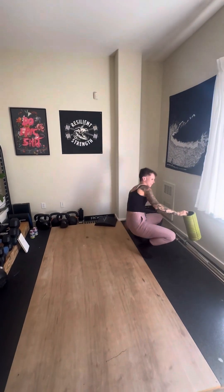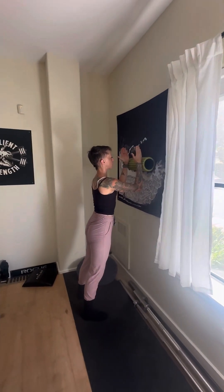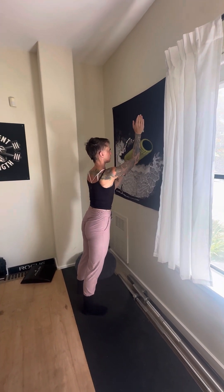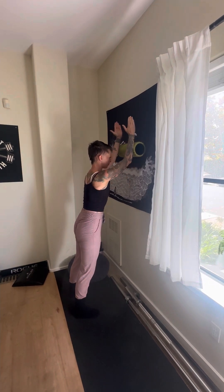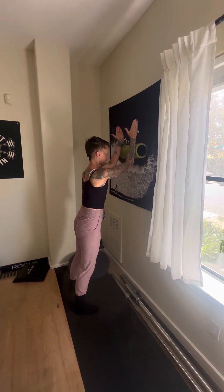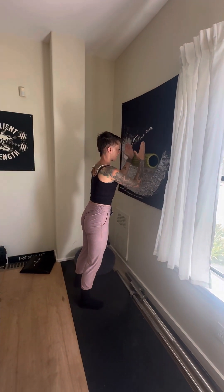I'm hoping that you have some kind of a band at home, but since I don't, we're going to go ahead and do wall slides on the wall without a band. For this, we want to focus on the right engagement and creating some tension in our lateral position. I've got my foam roller on the wall. Go ahead and spread shoulder blades apart, create some tension in that upper back area, and come in. Let's go for five of those — that's two, three, four, and five.